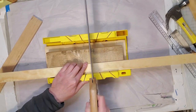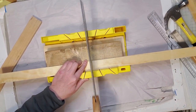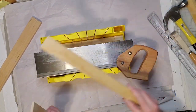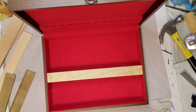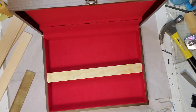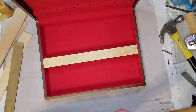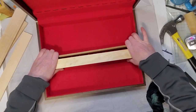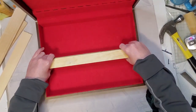I was going to take out the portion that holds the cutlery, but it was in there pretty solid and I thought knocking it out would probably mess up the rest of it. So instead I cut some strips of scrap wood — I actually got this wood from the wood pile at my local hardware store. I'm going to paint those up the same color as the inside and just cover that section up to make it look nice.